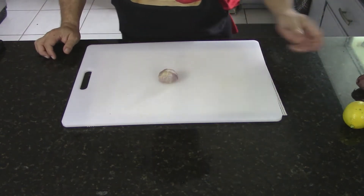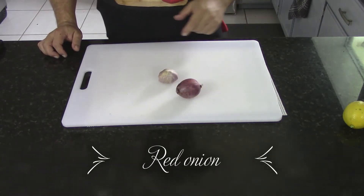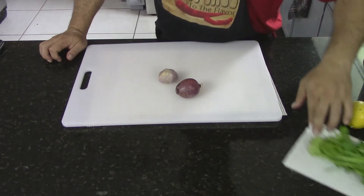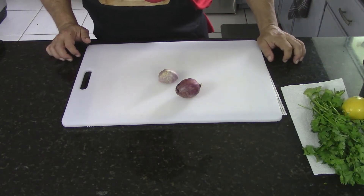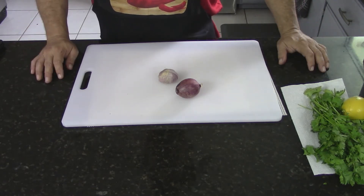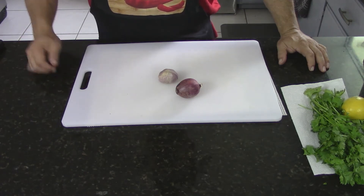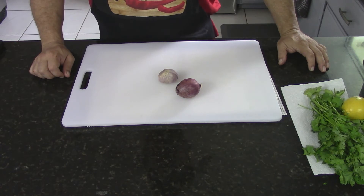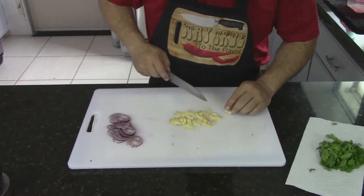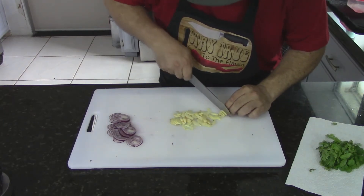Now all I got to do is prep. I've got some garlic to do, and I think I said it was a shallot — it might actually be a purple onion, just a little bit. I diced my cilantro; the cilantro is for garnish towards the end, just a little bit of color. The lemon zest is going to go on last. I've got my garlic thinly sliced — this is going to go into the butter to flavor it.